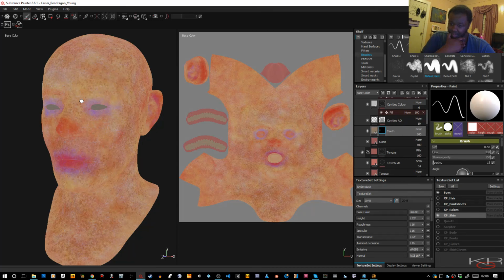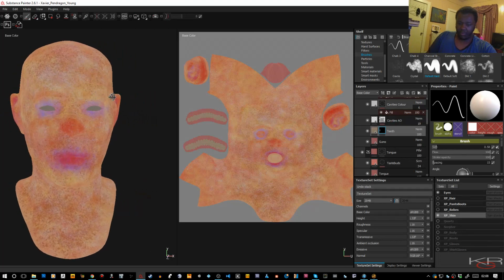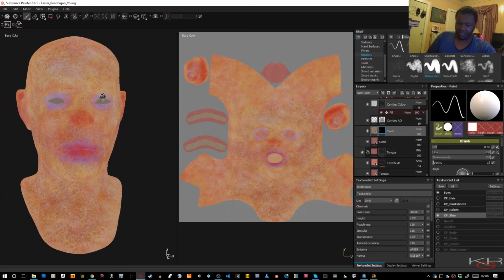So I'm going to stop here. In the next video, we're going to work on adding detail to the skin texture. At this stage, I'm not done yet. This is only the beginning. And with this in mind, we can add much more detail on the skin. We can add way more stuff to this if we wanted to. Make it feel more organic to our liking.